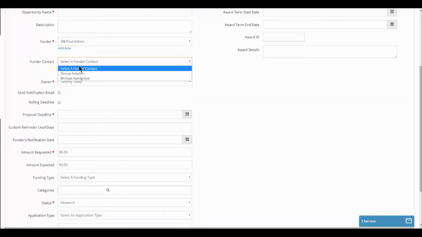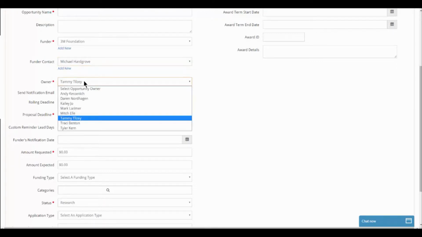Funder Contacts. You do have the ability to attach a funder contact very quickly to any opportunity for future use, such as if you're managing several different grant opportunities all at once, you may have a question on one, not know who to go to. This field allows you to see that exact information. The owner field on an opportunity will be the individual that you have added to the system from your organization who is responsible for the submission of this grant application. There can only be one owner on an opportunity.